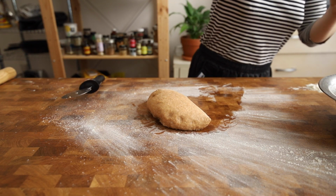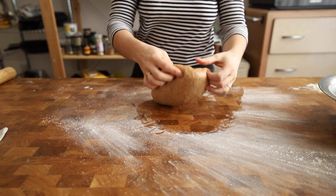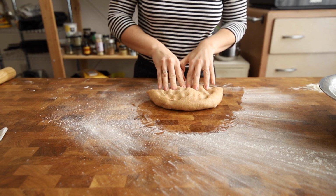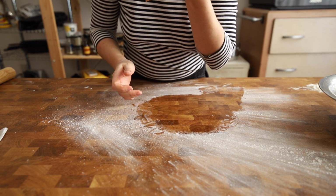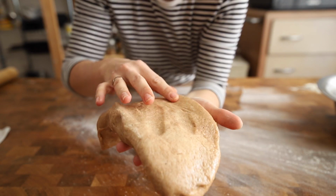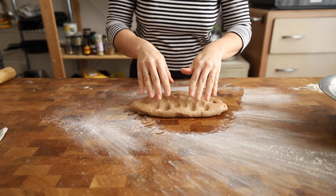Let's cover this guy so he doesn't get dry. Amazing, so we are going to open this like Ben showed us. So like he said, we want a rectangle. I mean, guys, look at this dough. I mean, look at it. I wish you could be here. It's incredible. Okay.